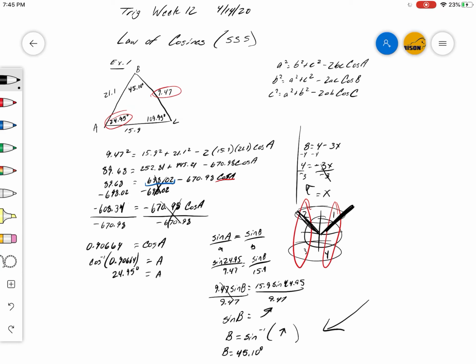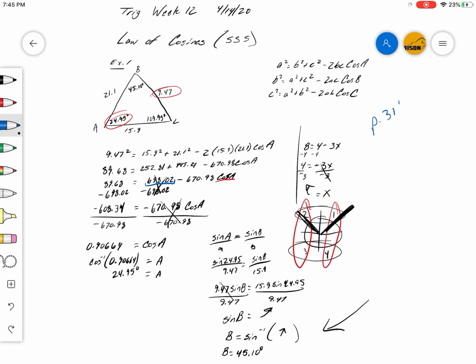Generally, when you do a law of cosines problem, there will not be a second triangle, but it's always worth checking. Again, if you don't want to do the law of sines, after you find your control, just set up the law of cosines again, but it tends to be just a little bit more work. So if you guys have any questions, just send me a message or anything like that. I can send you a little screenshot, or I can send you a video or whatever you need to get you straightened out.